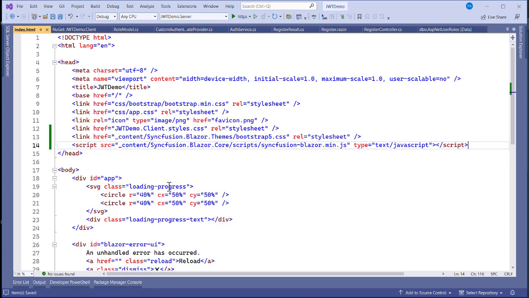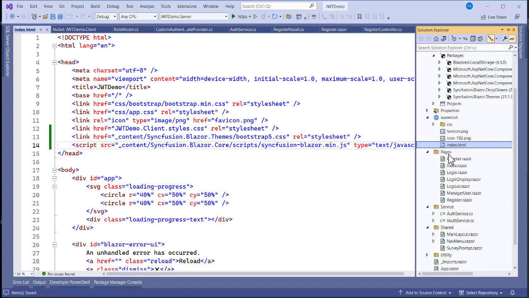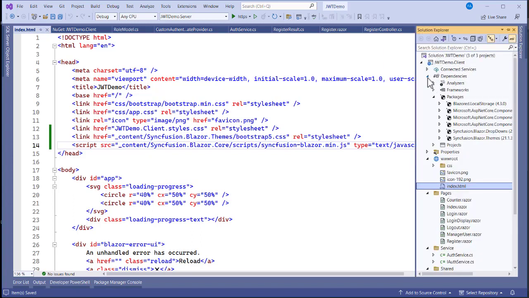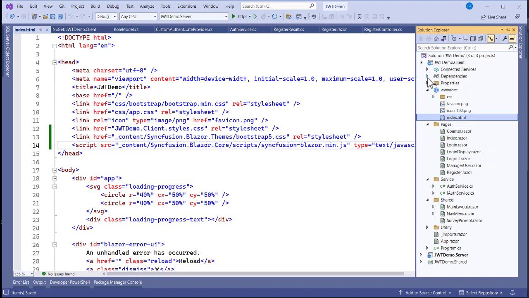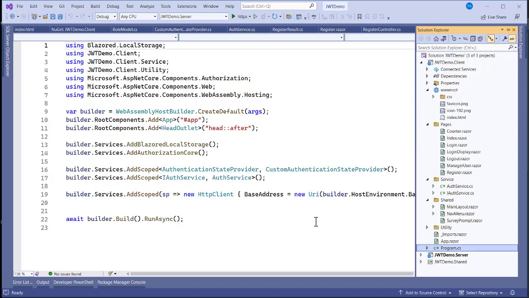Now the next thing that we want to do here is we have to register the Syncfusion component. Now one good thing about Syncfusion is you can go to their site, register, and get a free license. That's a community license, so you can just go there and register. We're going to do that in the client project and Program.cs file.